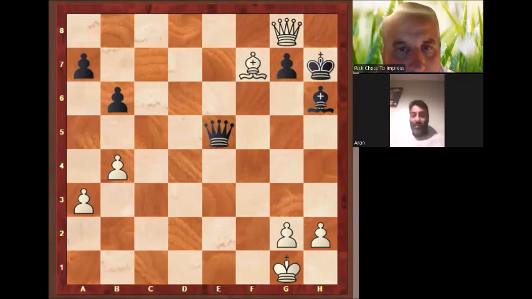What I really liked is that we have forced black to take away that flight square of the king. Otherwise, he had king h8, and I knew that.